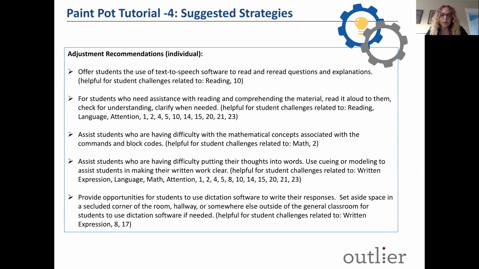And then for some kids, the opportunity to use dictation software would be helpful. If they have to type up the answers and that motor component is challenging enough, they can dictate. Dictation software can also be useful if kids have trouble with spelling. They can state the word and the software will most likely recognize it, and then you don't have to worry about spelling being as much of a challenge.